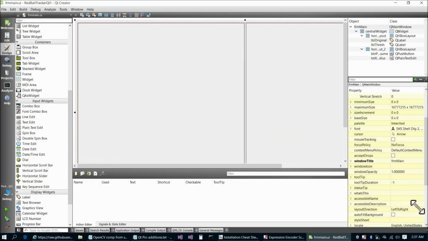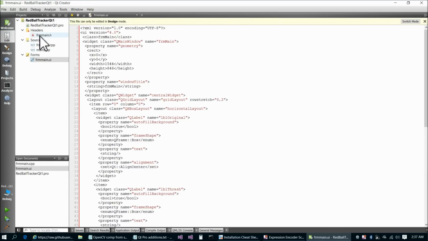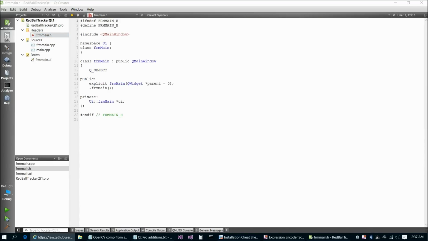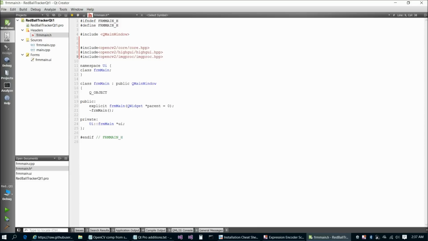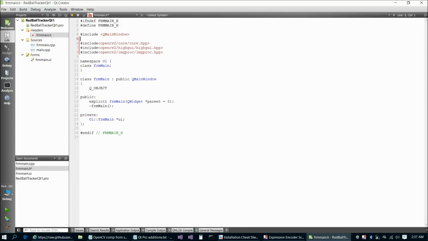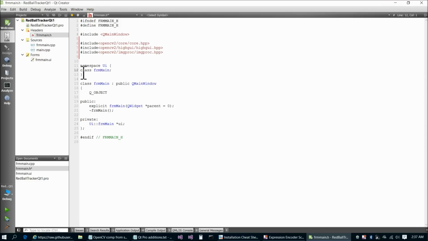Now that we're done designing it, we can drag it over this other stuff here and then save and then edit, and then we can go to form main.h and copy and paste in the remainder of the code. So we have our usual 3 includes here. So if not define, if define, and QMain window, just making sure those are the same. They are. So we'll copy and paste in our usual 3 includes, kind of change the spacing around here a little bit, move that around.